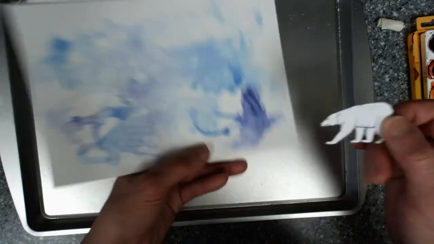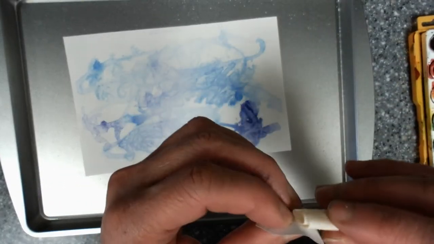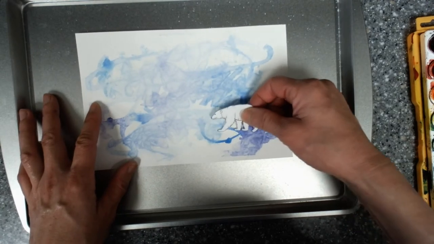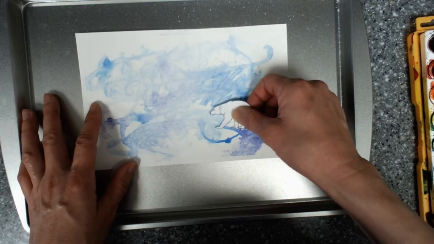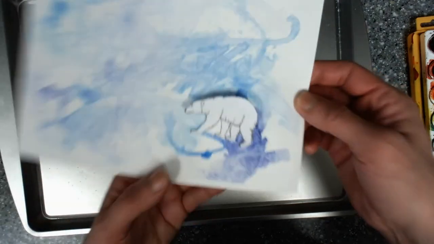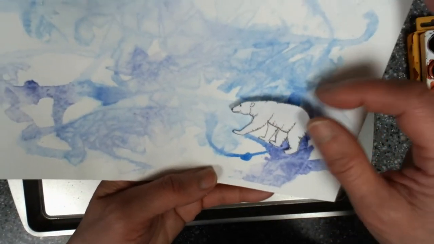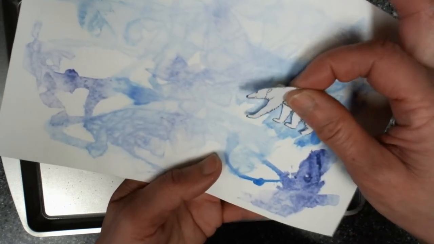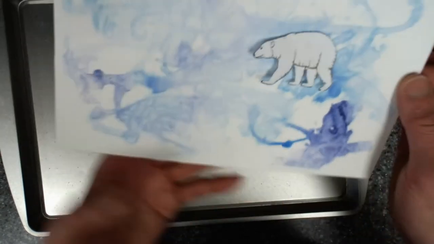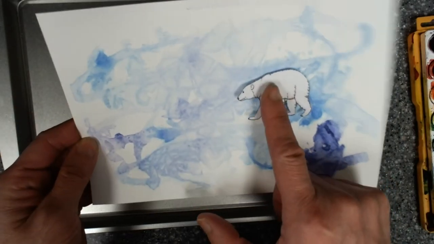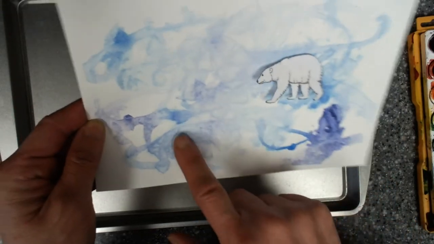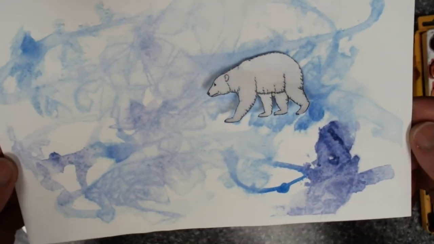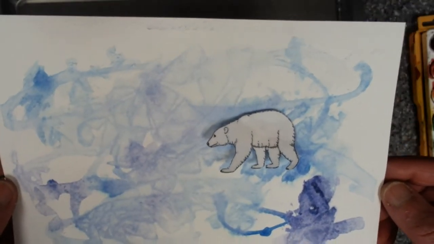And then find a home for your polar bear to go. Now she is gonna show up more on a darker area. And just go ahead and just press her on somewhere. Or maybe here is a good place. And the thing about the tape is you can move the polar bear around, like maybe she wants to go down there. You can move it around. So there you have your polar bear, your iceberg and polar bear painting.